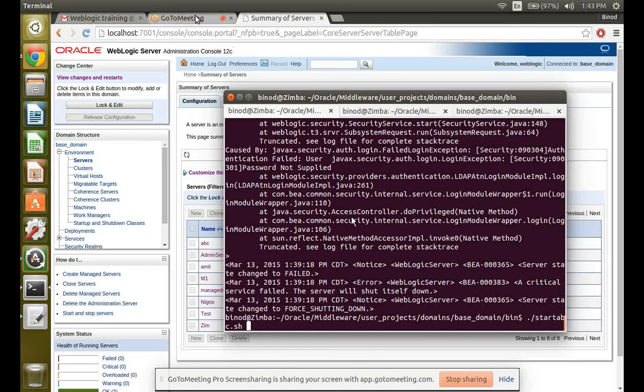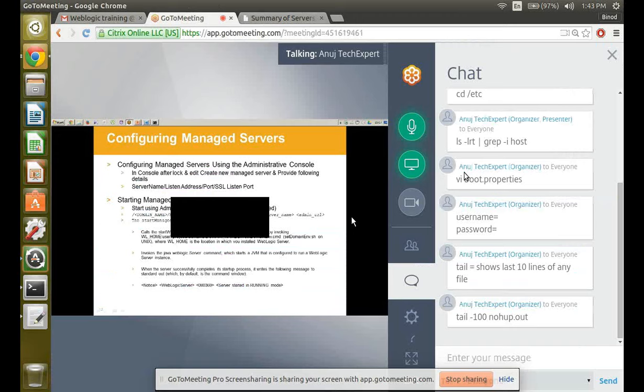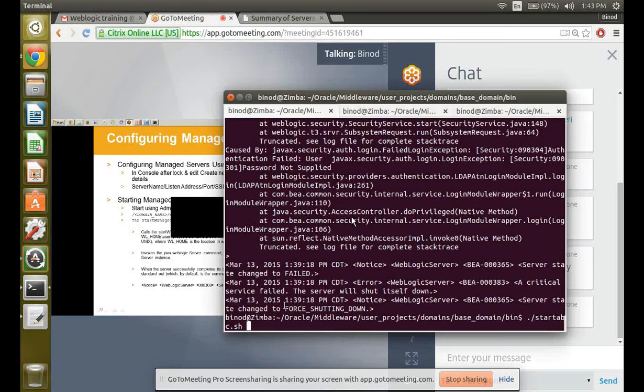So go to this server directory ABC. We need to create the boot.properties file for this server.